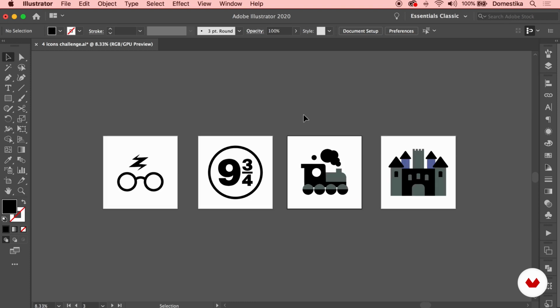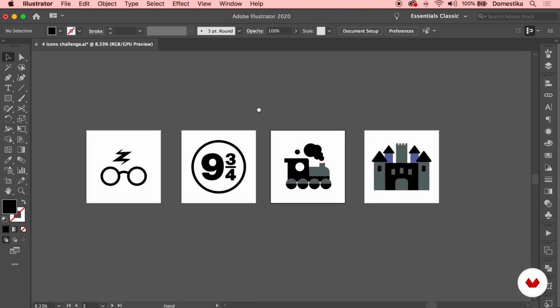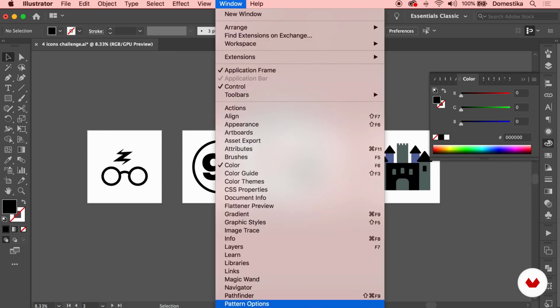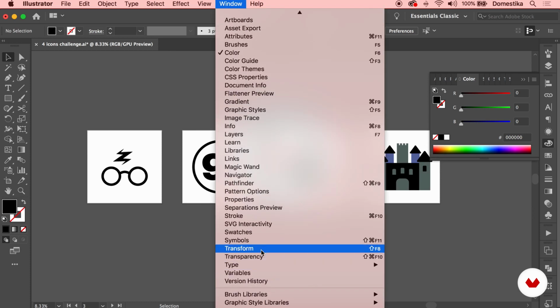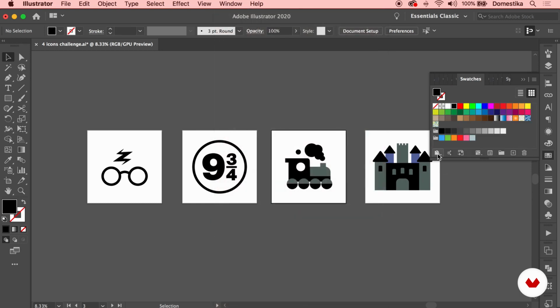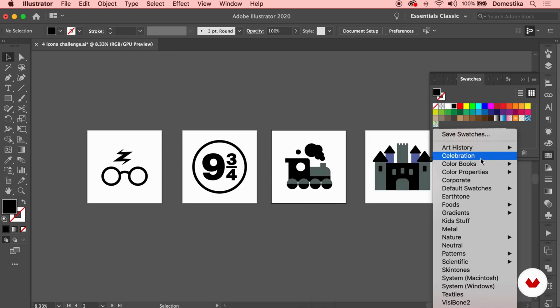We didn't talk too much about color yet, but what you can do if you are having a bit of a struggle to find your colors straight away is to use some libraries. Color libraries are under the swatches, and then you click on these three little books and you can select which library you want to access.